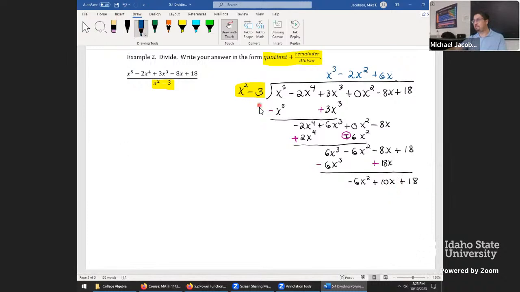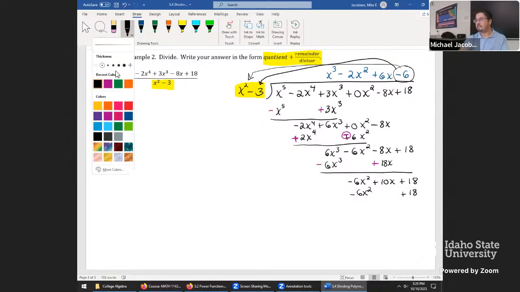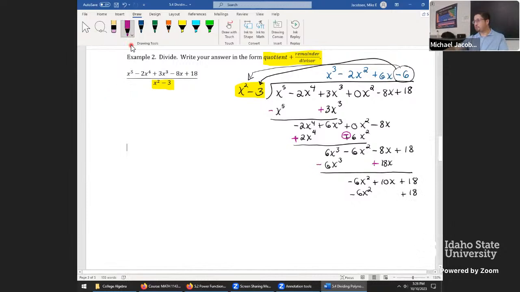But let's do it one more time. x squared by the red dot divides down here. Just gives us a negative 6 overall. Then we take the negative 6, sign and all, multiply it first here. That'll be minus 6x squared. Then multiply it over to here. That's going to be positive 18. We're just about there, folks. Now we're changing the signs, this one from negative to a positive. And this positive will change to a negative right here.